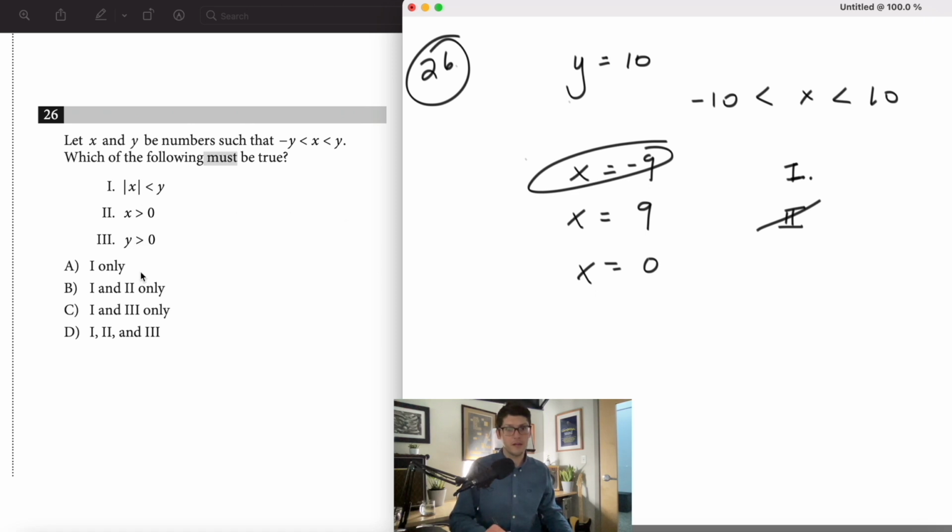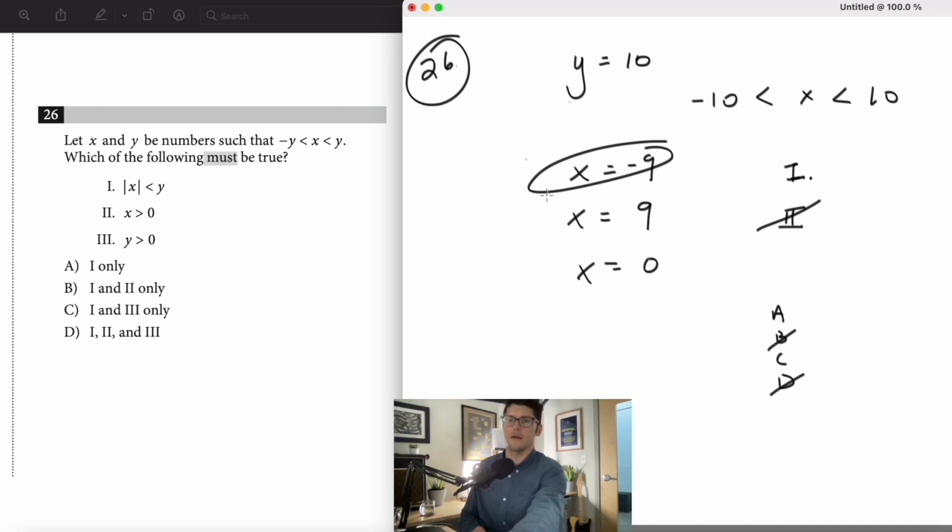Now, if you look at your answer choices, A, B, C, D, it means B and D are both out. So now we don't even care about Roman numeral 1. It's right in every case. I should have noticed that right away. The only thing is, is Roman numeral 3 correct as well? Roman numeral 3 says y is greater than 0. Well, I think that has to be true.